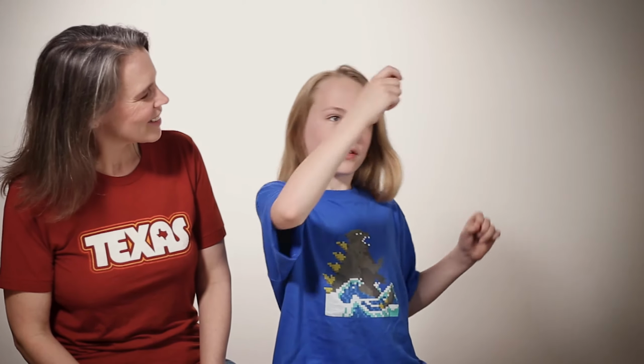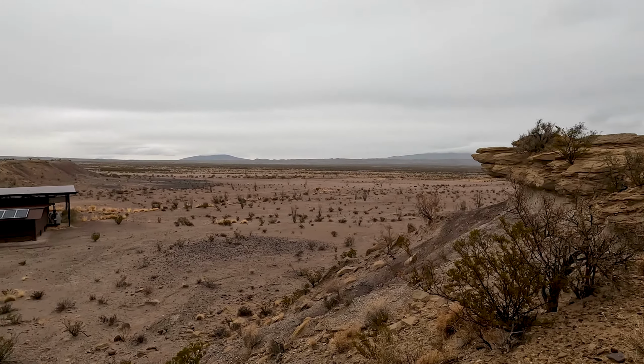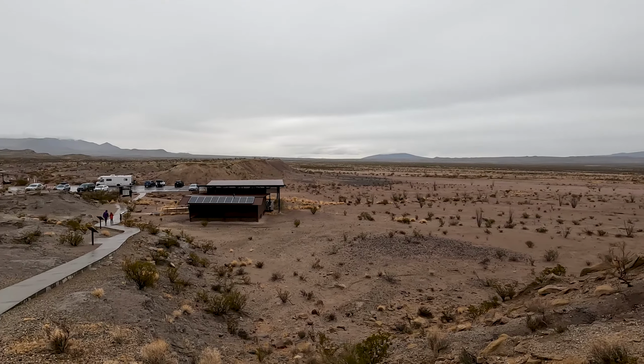Quetzalcoatlus, the largest flying creature of all time, the giant crocodile Deinosuchus, and the last of the great North American sauropods, Alamosaurus. Today we'll dig deep to show you the 7 most amazing prehistoric animals here at Big Bend National Park in their amazing fossil discovery exhibit. So come along with us on 9 Worlds.